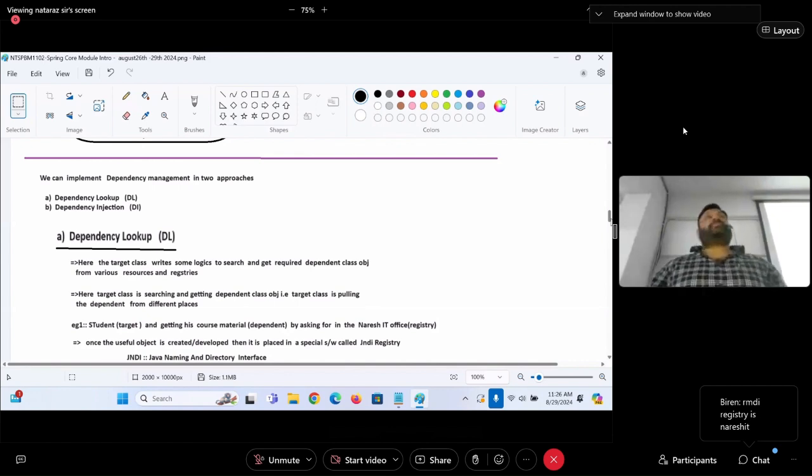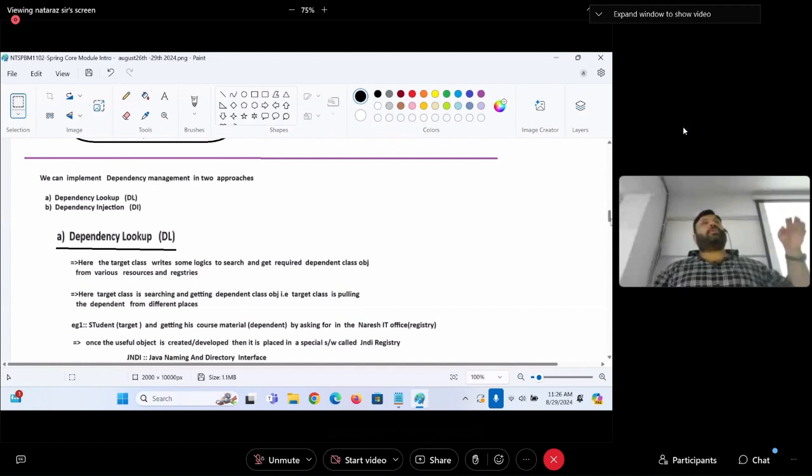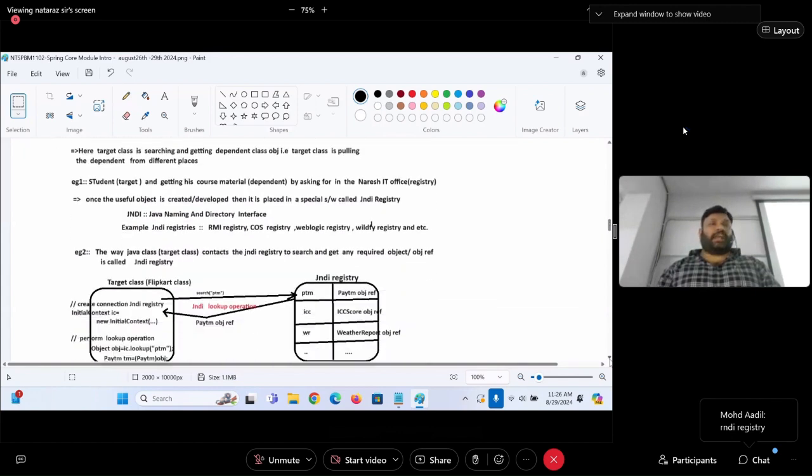And on the other side, if any famous objects are there like Paytm object, Visa object, GPay object, PhonePe object, to provide global visibility to those objects, they will be kept in which registry, guys? JNDI registry, right, guys?